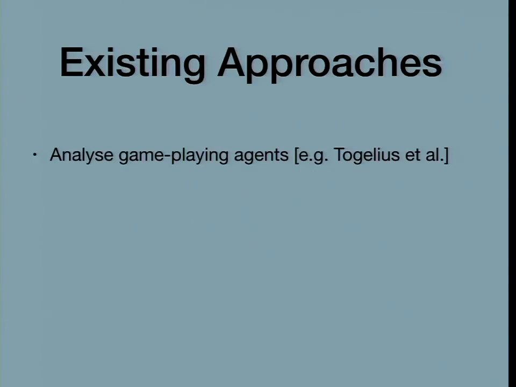So, for example, one thing that we could do is get agents to play the game and then see how they do. Maybe better agents should outperform worse agents at a game. That means that it's strategic or there's skill involved in playing it. Julian Togelius and Jürgen Schmidhuber had a great paper on that, for example.